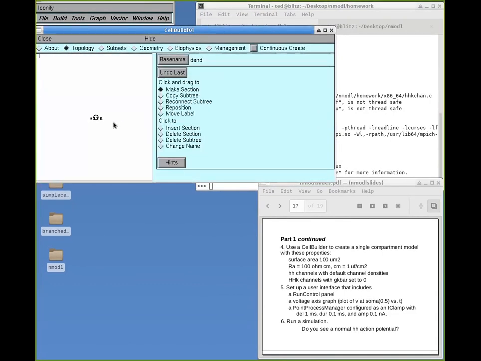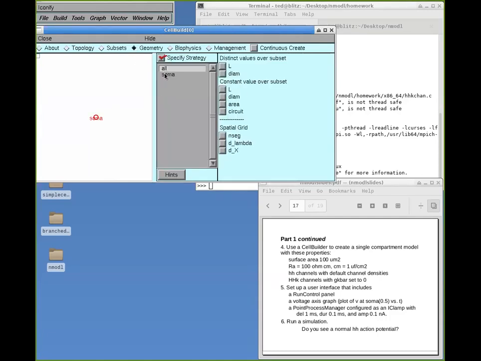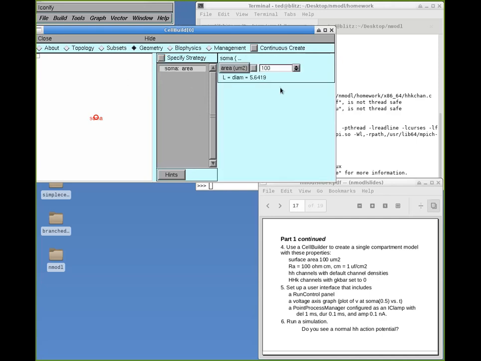And I want it to have a single section, which it will have. I want its geometry to be based on area. And by default, it will get an nseg of 1. I want the area to be 100 square microns, which is what I get by default.